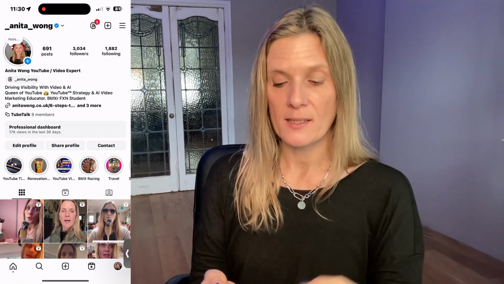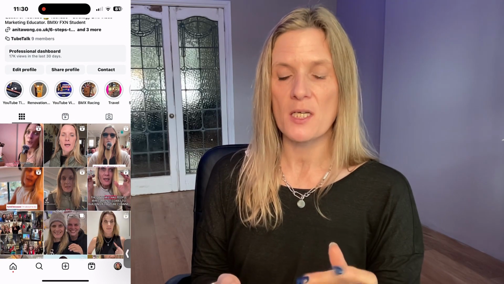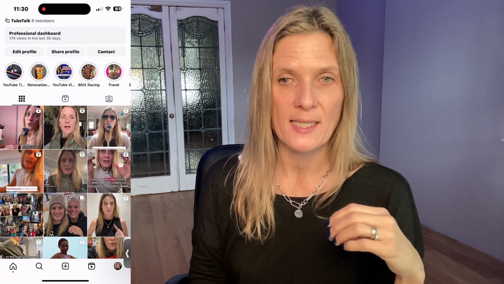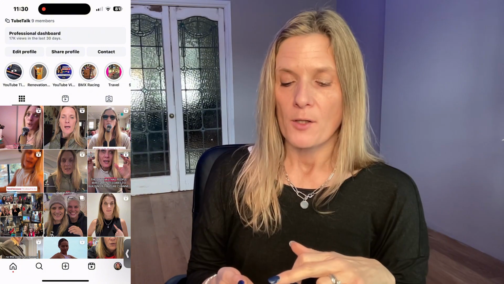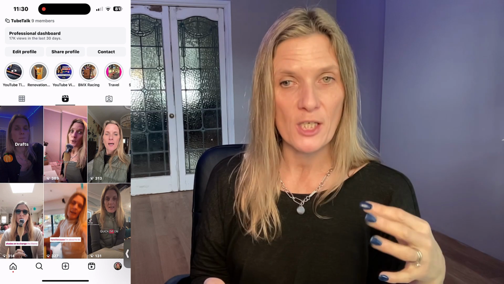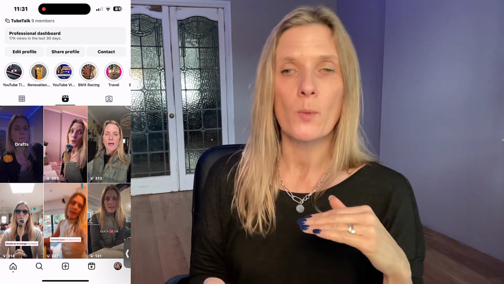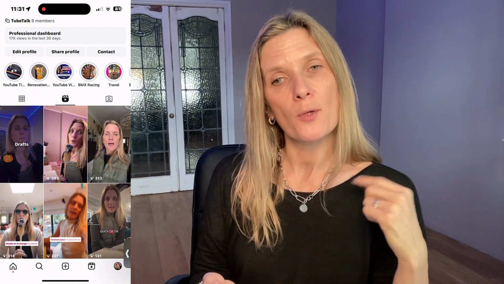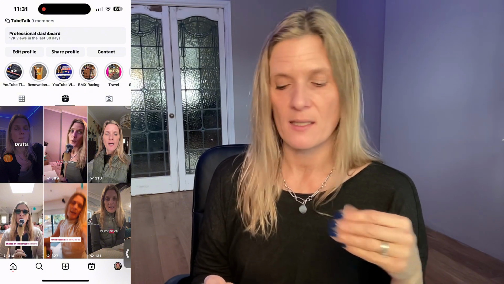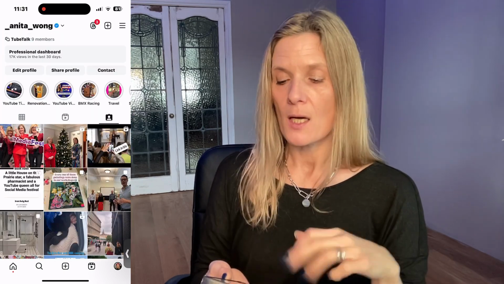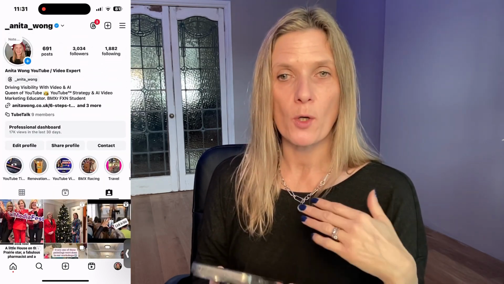Then we have the 9 square grid. You can see that we have these 9 squares. These 9 squares represent the sort of cohesive branding of your channel. You come across to the right and you have what's known as the Reels tab. This is where all the videos sit, whether it's a reel, which goes up to 90 seconds, whether it's a live stream, or whether you upload a video that's longer than 90 seconds. They will all sit in this video area for people to consume. So that's pretty much the overview of what most people see when they come to your profile page.